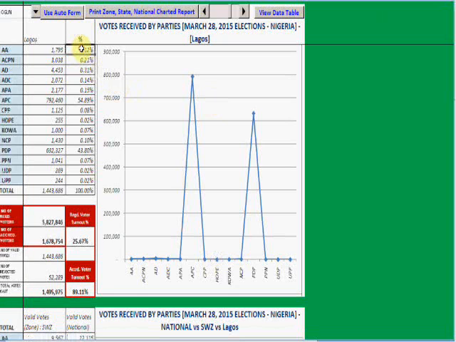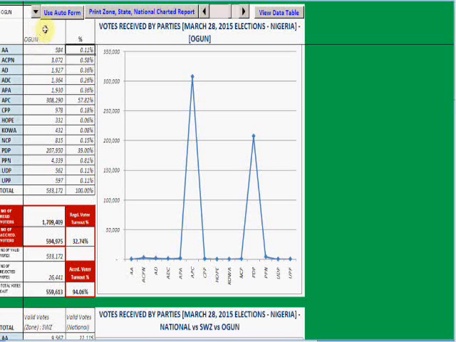Right. Now we're in the view where we look at state results. And basically what we're looking at here is you take a state, you click the name of a state, and it brings up the results according to what party scored, in terms of voting, votes received. So for instance, I could choose Lagos. Okay, that's Lagos, that's already there. If I choose Ogun, watch that. And the interesting thing about this is, okay, maybe I should just demonstrate it instead.